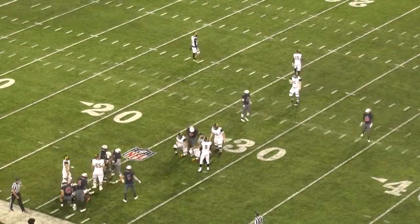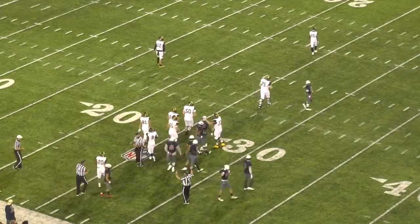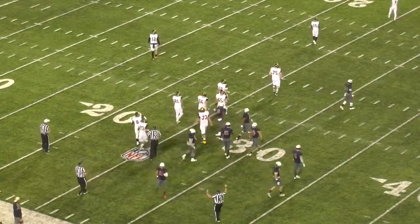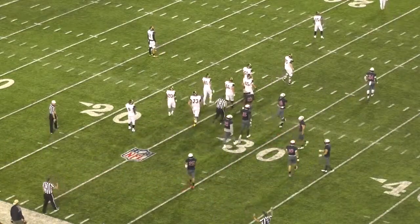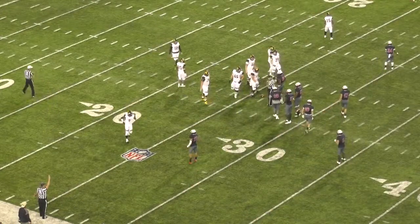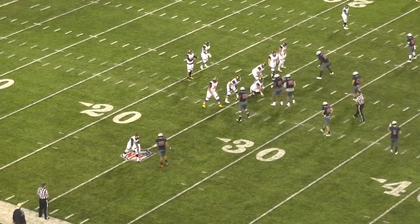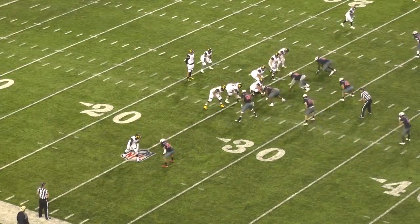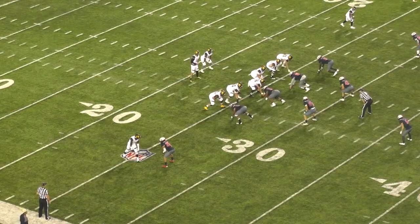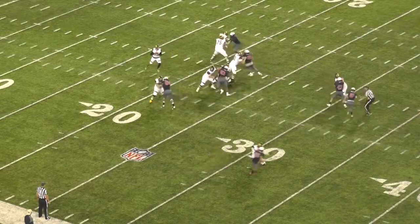He gets it back to the line of scrimmage, pickup of one, out to the 26-yard line, and we're looking at 3rd and 7. That was a big play there by Ryan Weber, the senior this year, who came nicely and read that all the way. It looks like their defensive end got sucked down. Fred Pitts is the running back for the Panthers now.